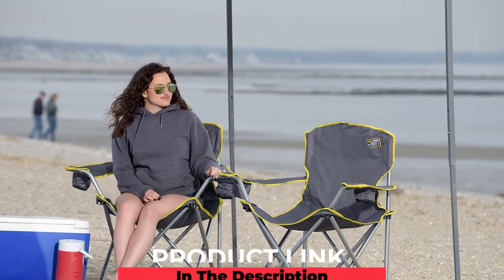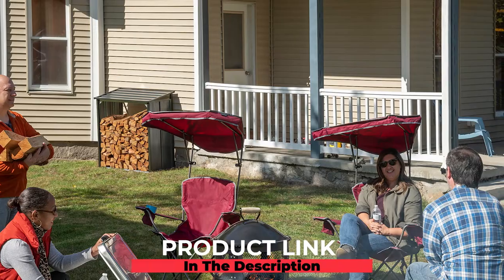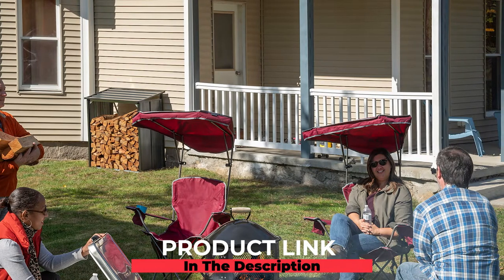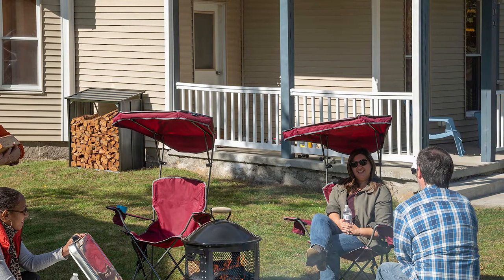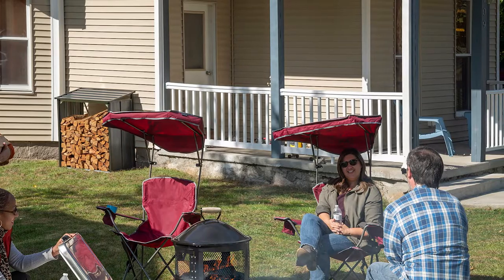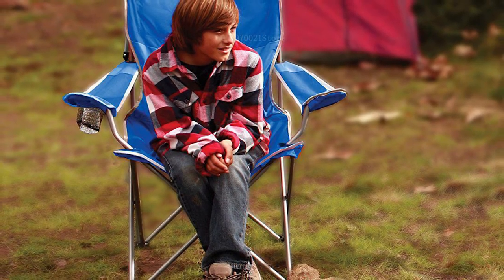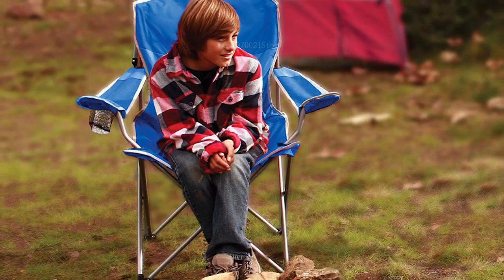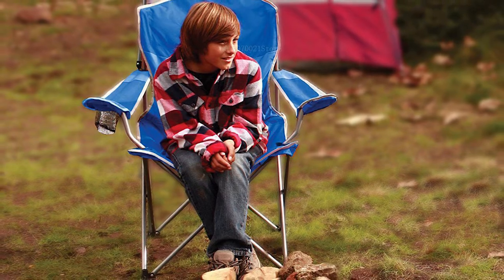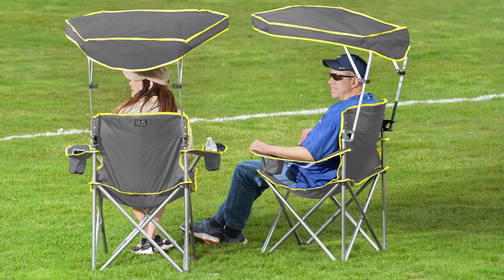The number six position is dominated by the Quick Chair Heavy Duty Folding Chair. Weighing in at under 10 pounds, this soccer mom chair is very easy to move from game to game. It has a corrosion-resistant steel tube frame that is durable and able to hold 500 pounds. The 300 denier polyester fabric is very durable but lightweight enough to dry quickly if it gets wet. The fabric gives when you sit on it to cradle your body and keep you comfortable, and you get dual drink holders to keep all of your beverages off the ground.